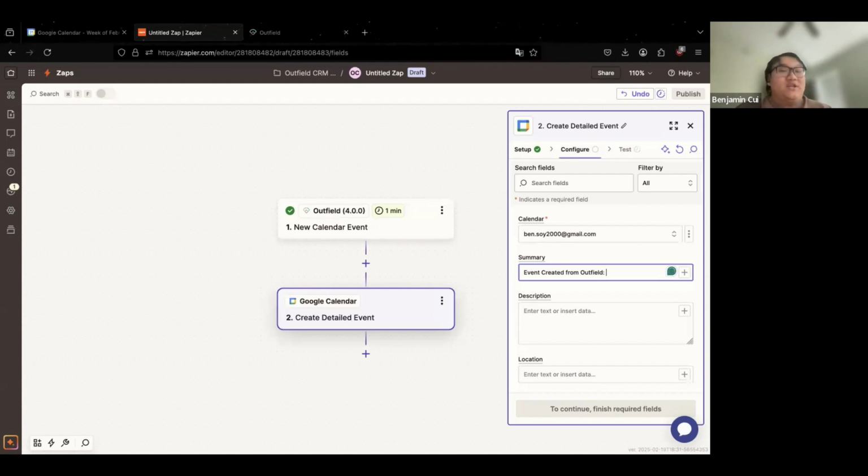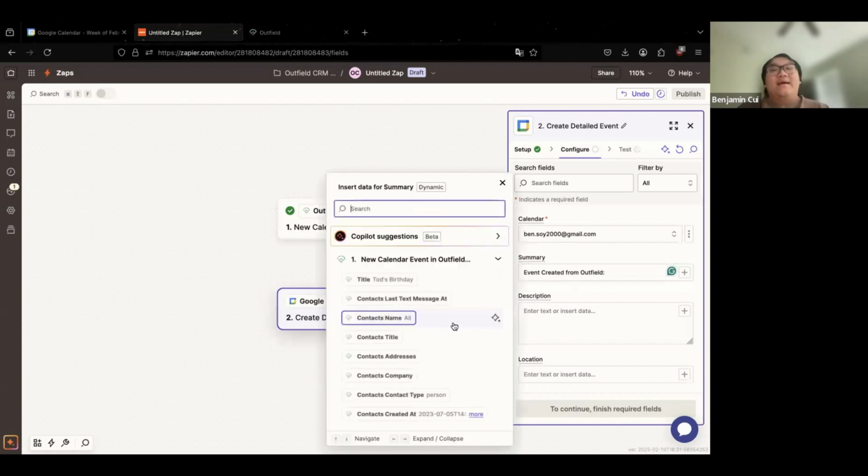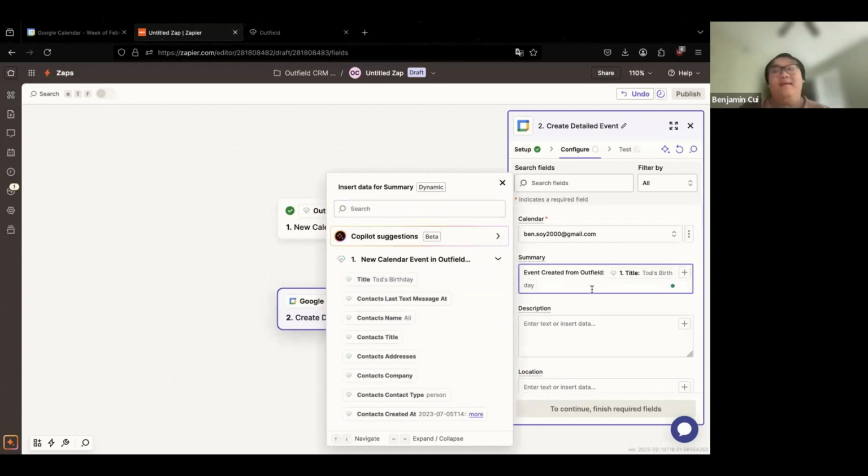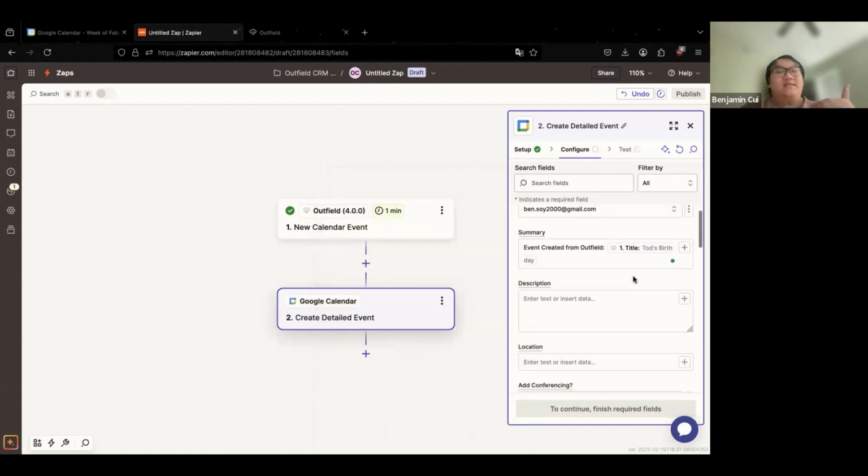However, this can be dynamically changed, and that's going to be from the plus button to the very right, where you're actually able to select some data. So of course this would be the title. So I call it Todd's birthday. Now this is only for this specific calendar event. So if I were to call this restock, revisit, sampling, every single title I make for a calendar event, that title will dynamically change as long as I click on this plus button and I select my title here. So that is going to be my summary.